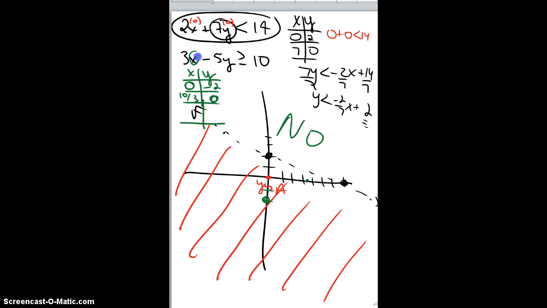If I sub in a 5 for x, that would be 15. Bring it over to the other side, so -15, -15. That would be -5y, and that's -5, so that'd be a +1. 15 minus 5 is 10, yeah. So (5, 1) is an exact point that I could look at. Again, this is a solid line. If I had graph paper it would be better, but this is a solid line.